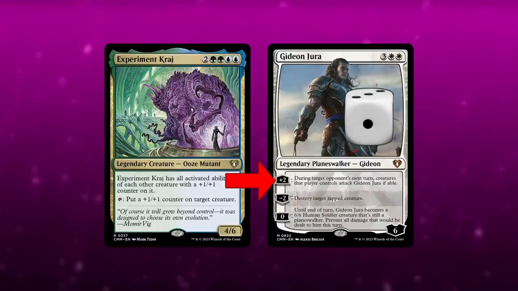You can activate the +2 and 0 abilities, but not the -2 ability since Kraj doesn't have any loyalty counters to remove. Nothing happens if you activate the +2 since creatures can't attack other creatures.